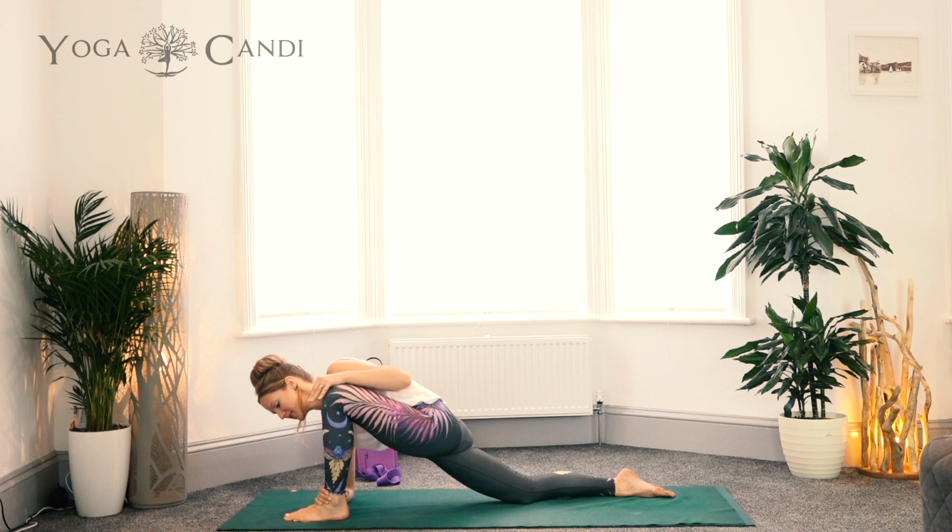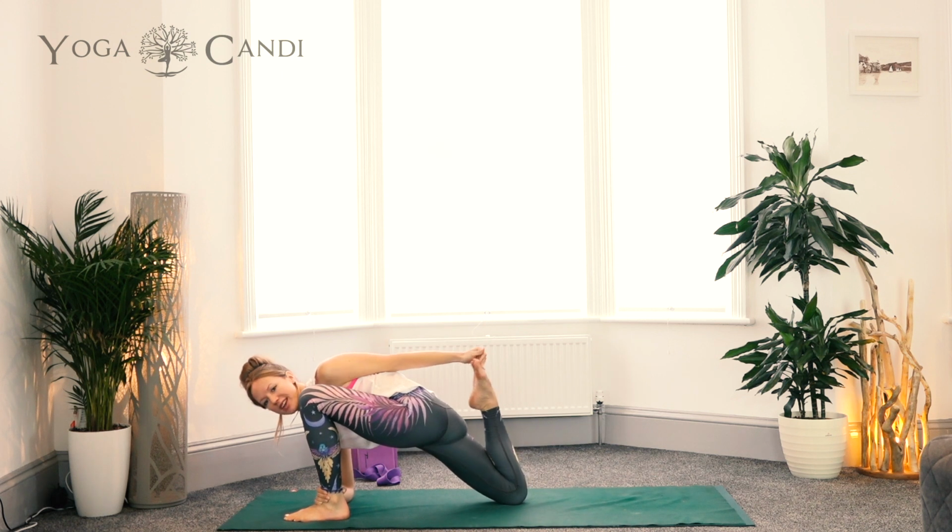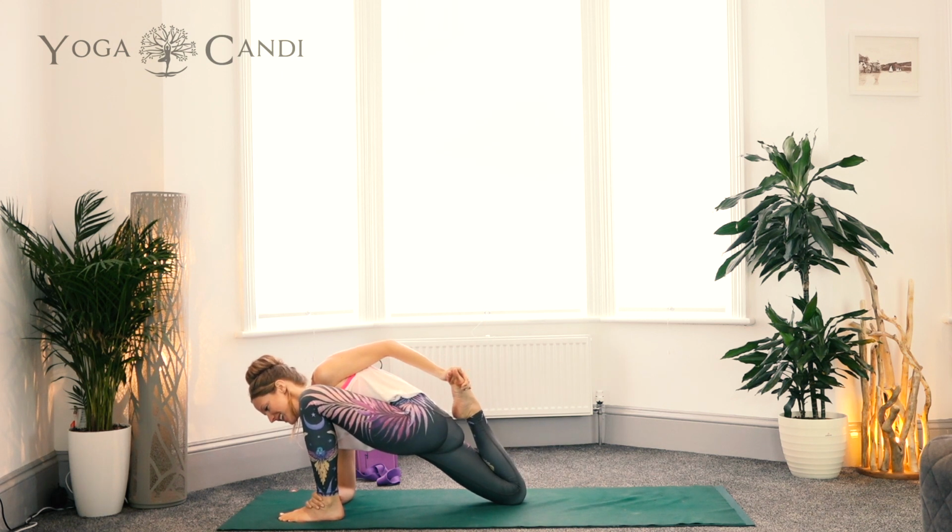Now remember, your strap is handy here if you can't reach that back foot. If you can't even lift that back foot, don't worry. If you can, lift it up and pull it towards the body, getting even deeper into the psoas and into the quad. Opening it all up, ready for the splits.